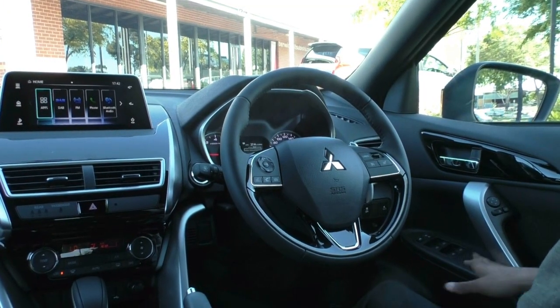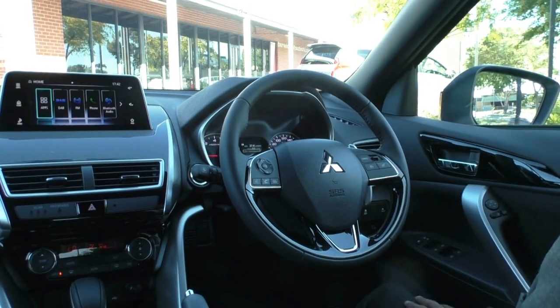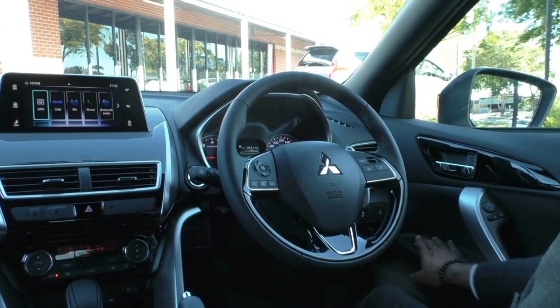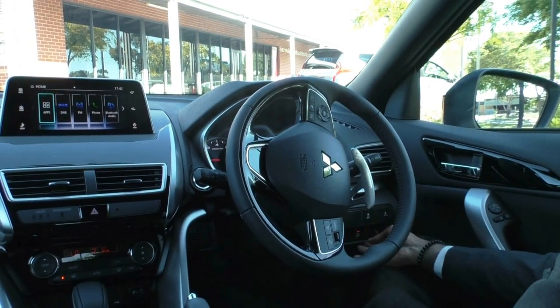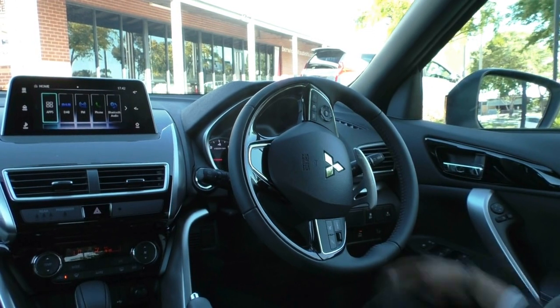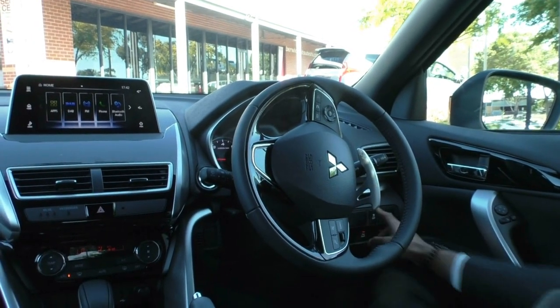On the driver's side door, you do get a really nice carbon fiber looking trim around the window controls. Now, all 4 power windows are automatic. Above that is a central locking button and your window lock. On the right hand side here, you've got the toggle to change the angle of your headlights. You've also got your parking sonar button, forward collision mitigation, a couple of blank buttons, and your traction control.